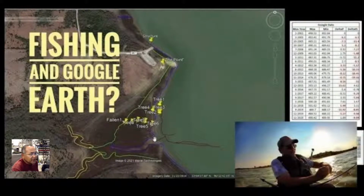And this is a good opportunity to take a look at some of the old fishing and Google Earth tips. So in the past, if you go back to, I believe it's 2015, as well as I think there's another year in the near past that you can take a look at and see what some of that bottom structure looks like using the historic function on Google Earth. So do check that out. We tend to use that over the years. In fact, we used it over there at Lake Thunderbird to find a few points. So do stay tuned. We'll get that video out.